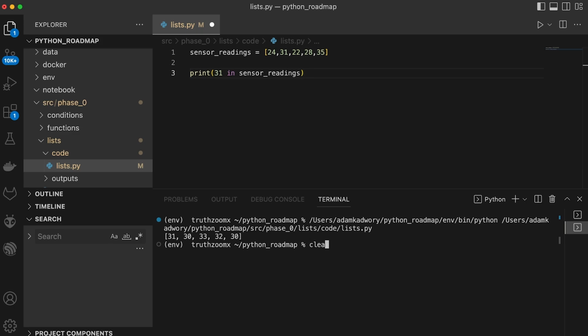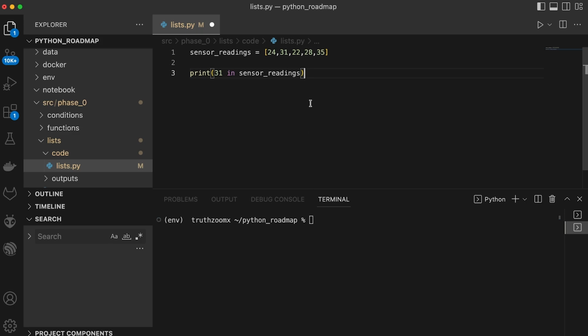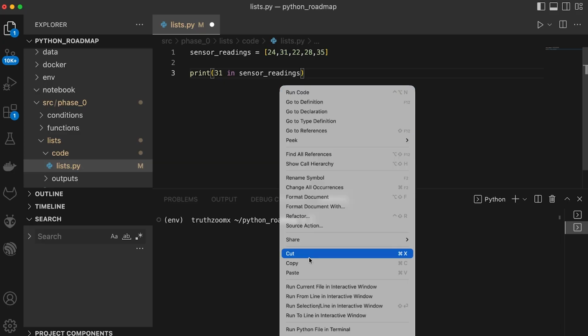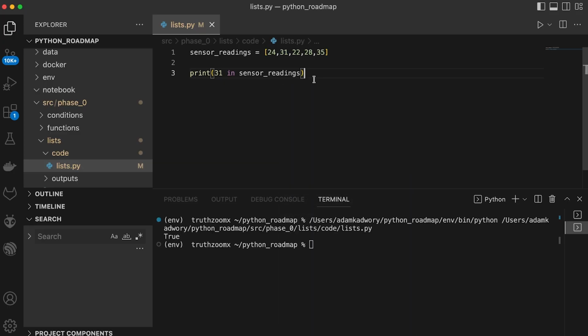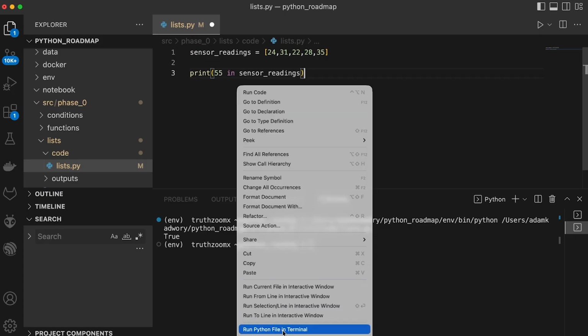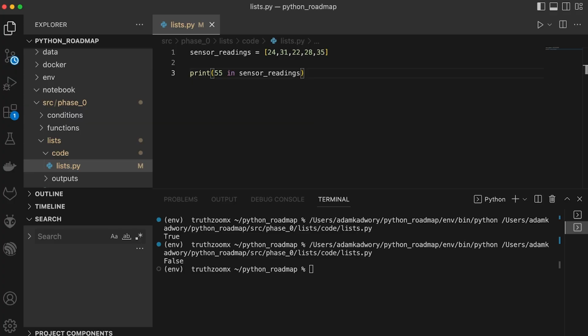So if the value exists, it is going to give me True. If the value does not exist, it is going to give me False. All right, True. So if I say here, let's say 55, okay? False, right? So this returns True if the value exists. If it doesn't exist, it's going to return False. So that's a good way to search for a specific value inside that list. The word in is basically asking, does this item exist inside this collection? If yes, send me a True. If no, then return False to me.